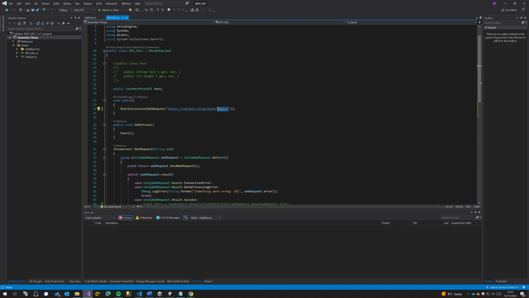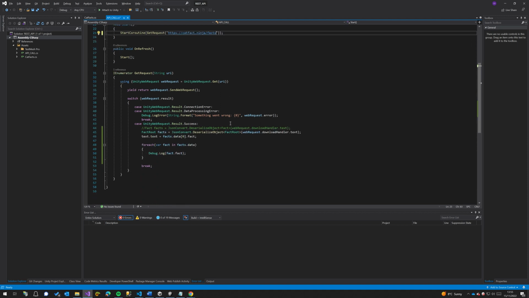There's nothing more I wanted to show you on that. Just wanted to keep it quick and simple of getting a whole list of facts and displaying it, and this is a similar approach that you would do with any other API that returns a bunch of data, but now you know how to do it with catfact, and you can now bring that knowledge on further.